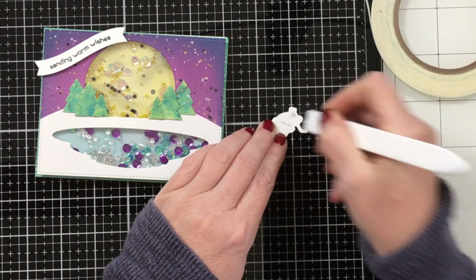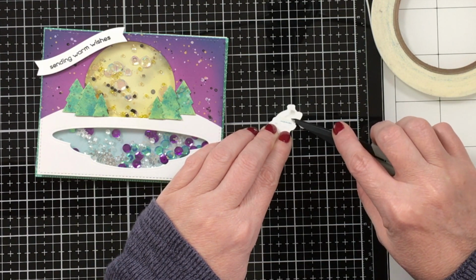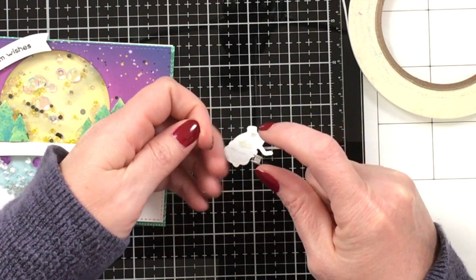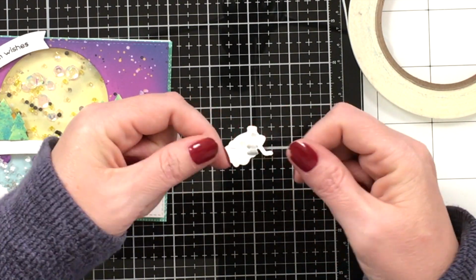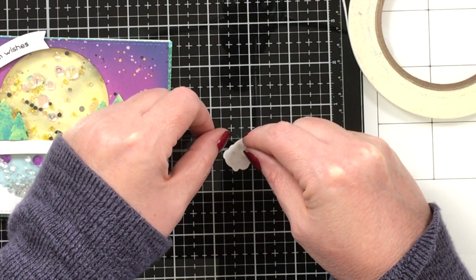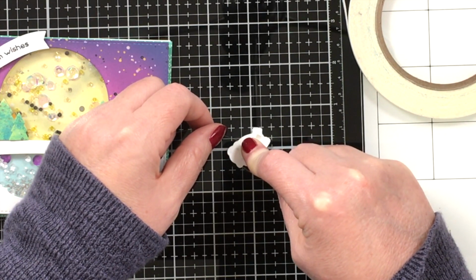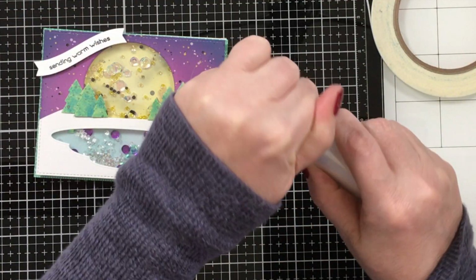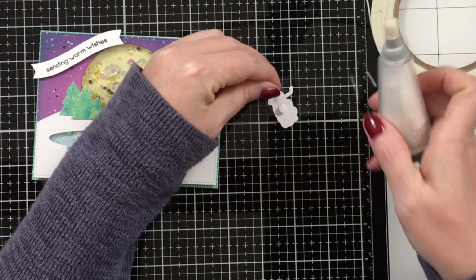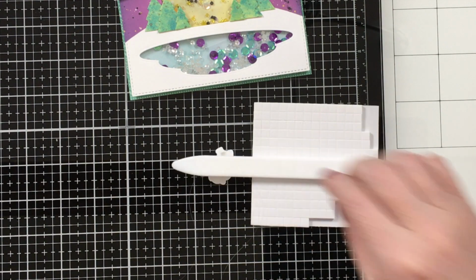I am sure you could use glossy accents again, but I'm using Scor-Tape just to save time because, again, I'm in a hurry to see if this is going to work. I was so excited, of course, to find an easier way to make a slider mechanism. I've used Scor-Tape to start adhering the slider mechanism to the stamped image, and you can see there I made sure that it was level.